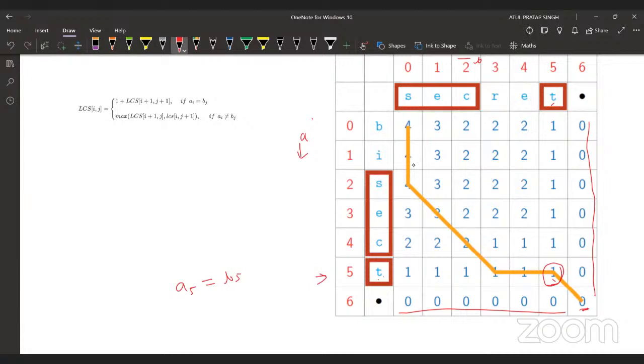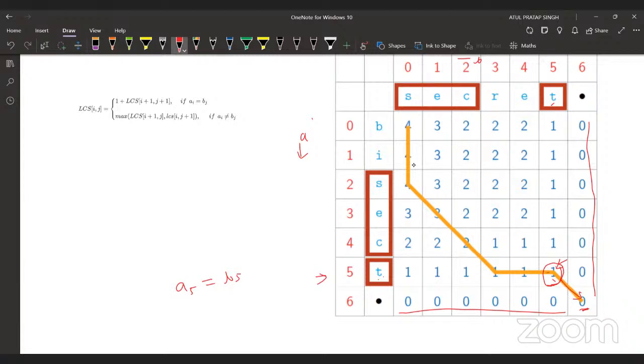Any time the row character and column character are equal, we increment the value from the lower diagonal value. So at LCS(i plus 1, j plus 1), we read the diagonal lower value, 0 plus 1, and we increment here.